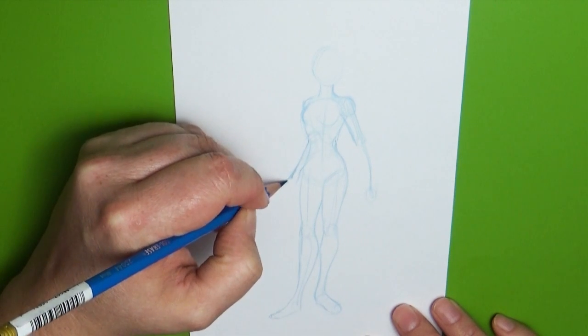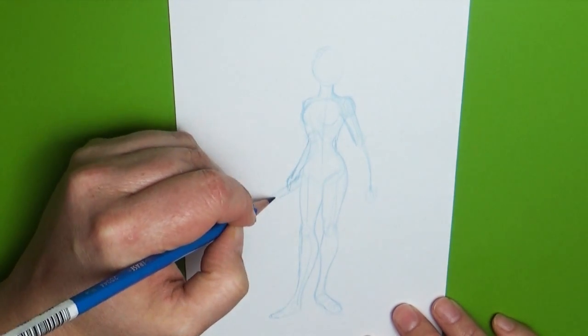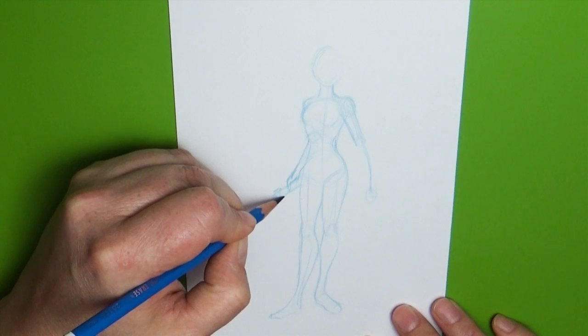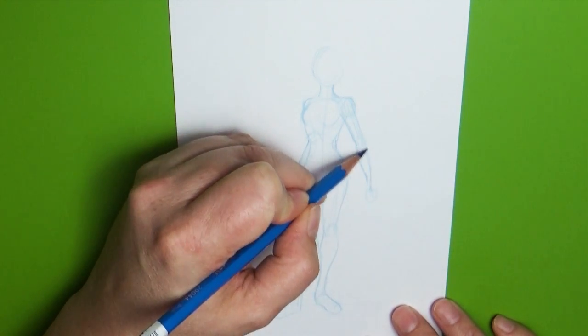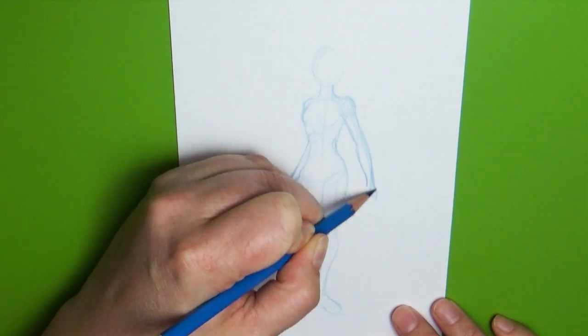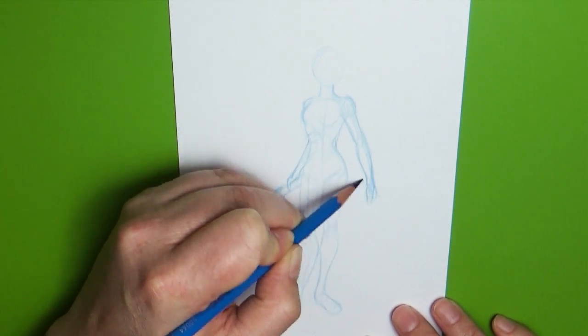The same thing with the legs applies with the arms, and don't forget about the importance of overlapping things. You don't have to have all of both arms showing. You can have some of the arm hidden a little bit behind the body. That adds a little bit more of a natural pose to your person.